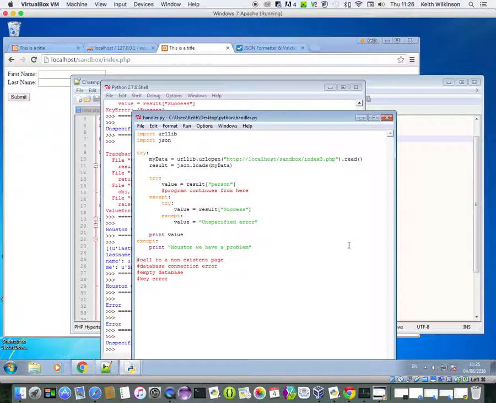Another kind, no, I think we've pretty much done it. Yeah, I think that's all the errors that we can get now. There's another one which would be a web page which doesn't return JSON script, but that's the same as just having a non-existent page. So we've looked at the majority of errors.